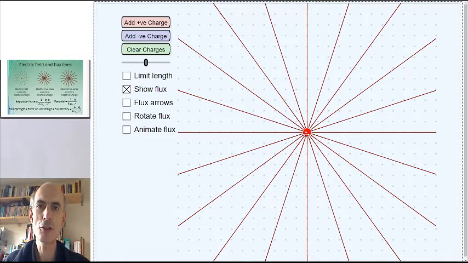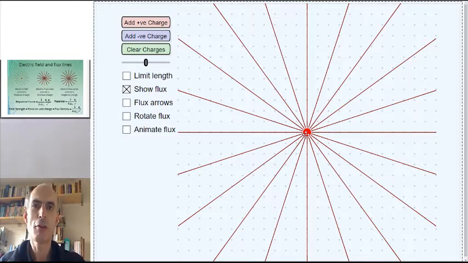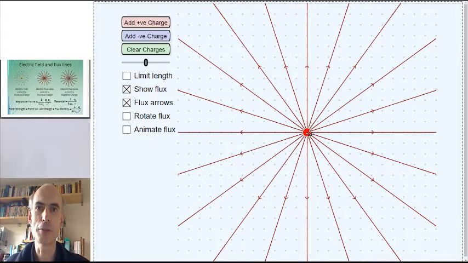They emerge from positive charges. Remember that flux lines are just a visual representation of this concept of flux, and flux is like light emerging from positive charges. The direction of the flux is in the direction that a unit charge would move. So, if you're some distance from a positive charge like this, a unit positive charge, all unit charges are by definition positive charges, would be repelled by this positive charge here, so would be experiencing a force away from this charge, so the direction of the flux is away from this charge.